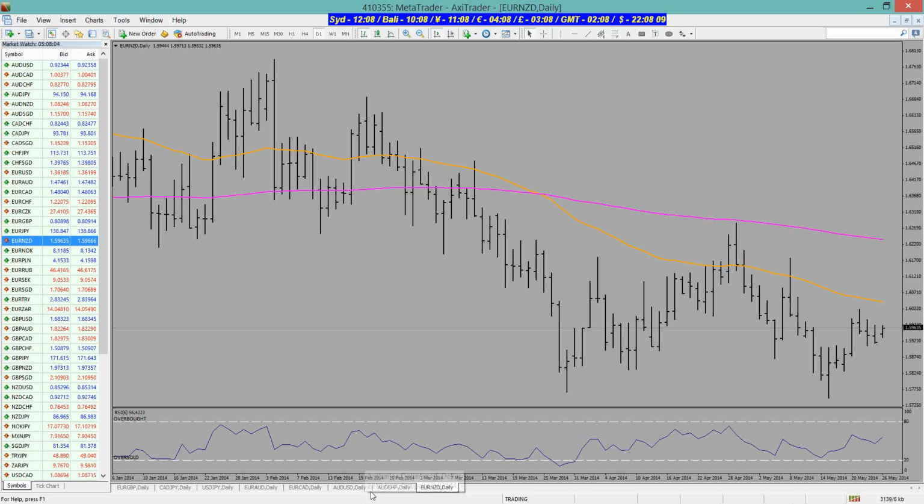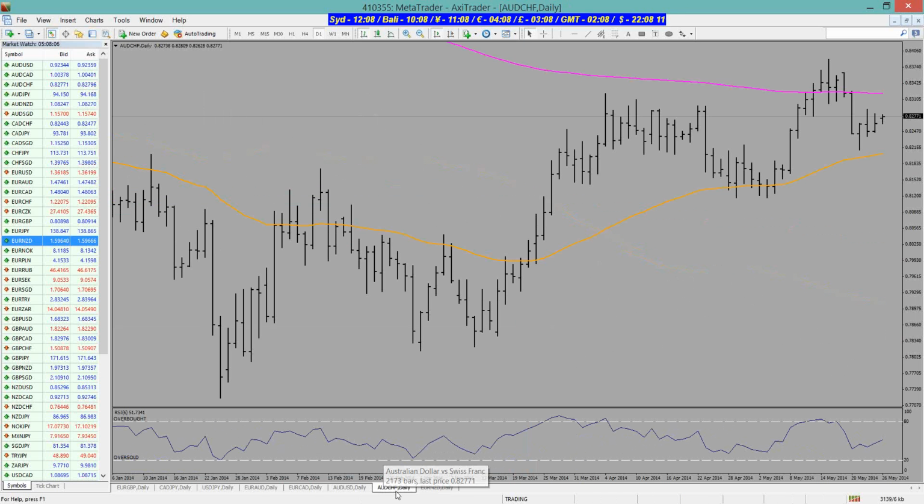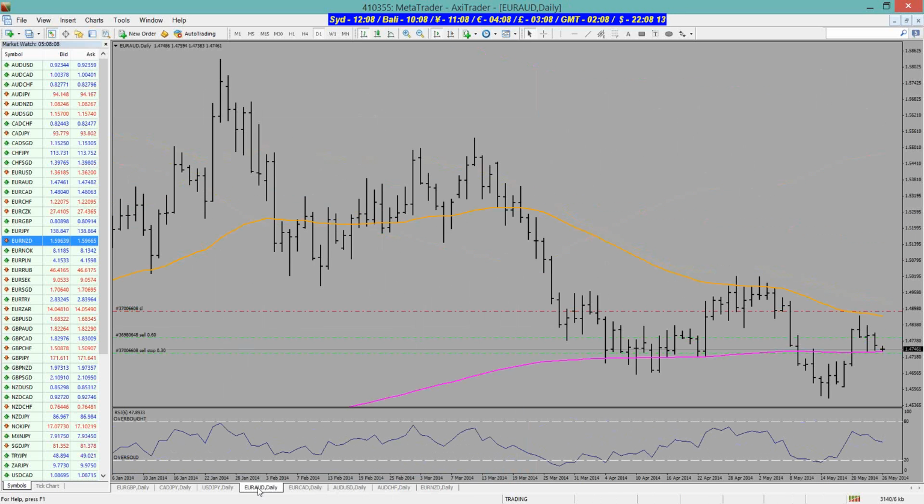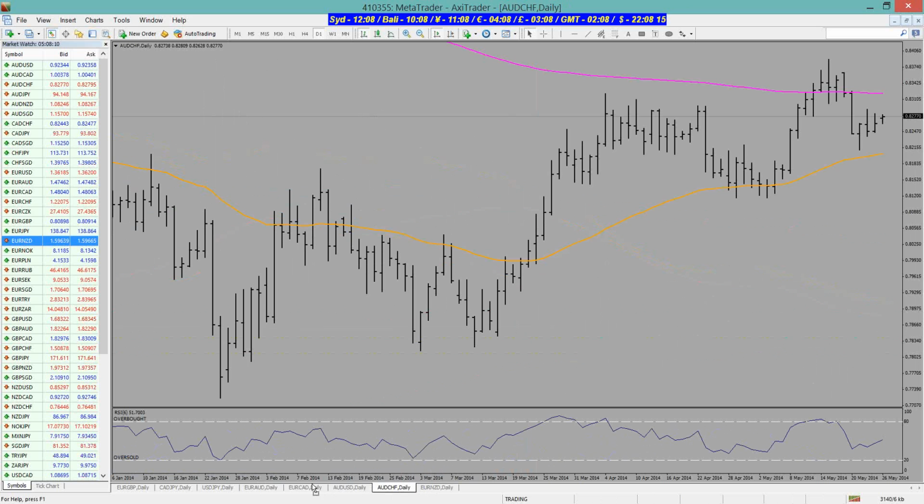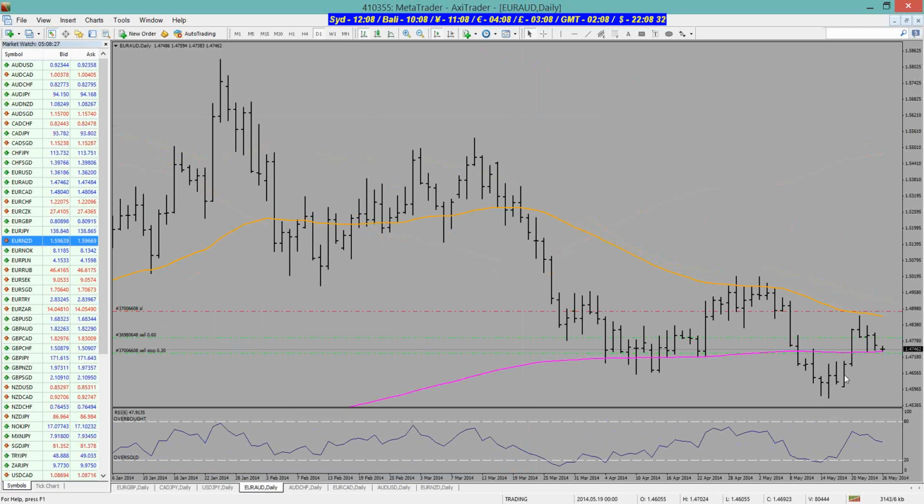People will be asking, do you leave your order in? And I want to raise the difference between the Aussie Swiss and the Euro Aussie. They are both very highly correlated pairs. However, you'll notice that Friday's bar on the Aussie Swiss is a test bar, so you've got 2 test bars in a row. Would you leave your order in for that particular scenario is the question. Or when you're looking at the Euro Aussie, even though they're highly correlated, Friday's bar is not a test bar.